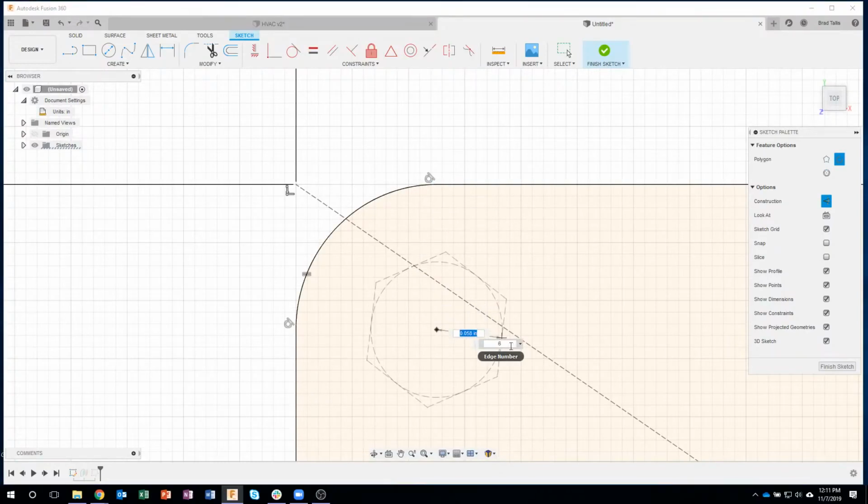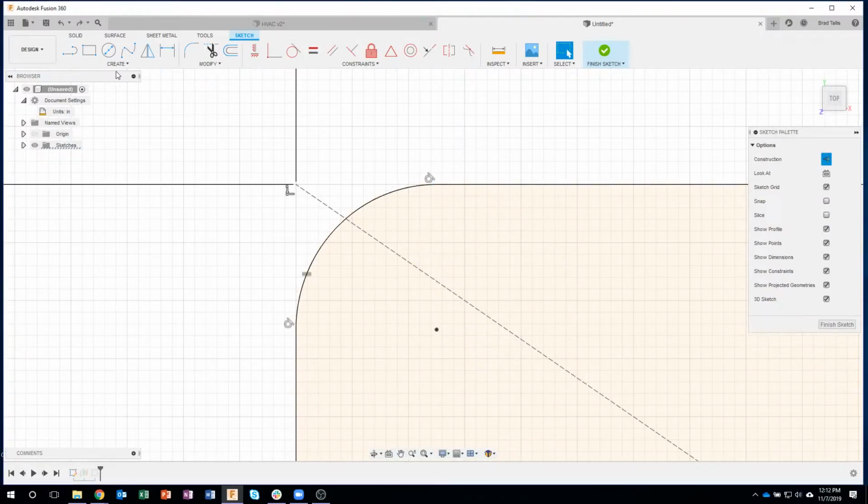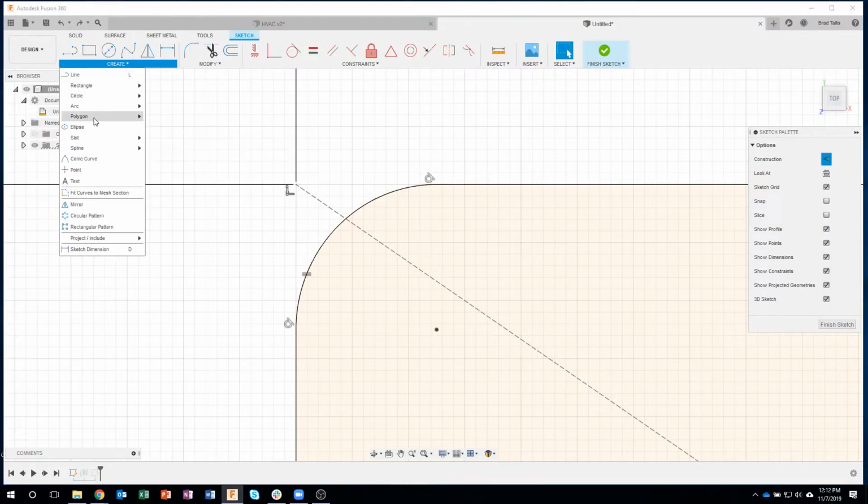So here's another tip. If you didn't know this, I could type in 12, but if I click this little down arrow, it remembers the last numbers that I've used. So the last number I used was 12, so I don't even have to type it in. Oops, I was a little bit off on that one, so I'm going to make sure I do that correctly.